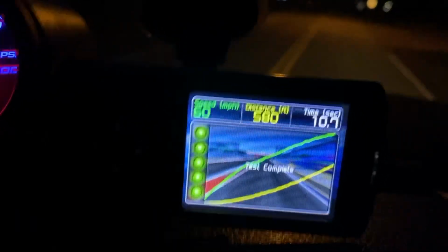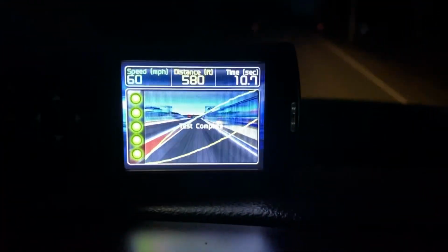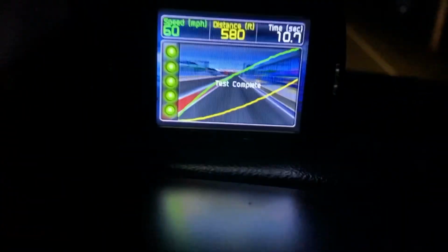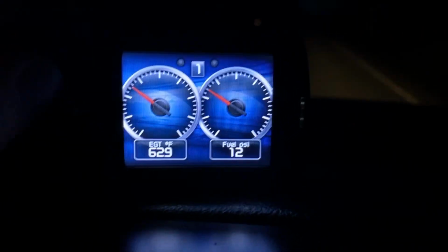Okay, so now let me turn around. I'm gonna go to the exact same spot in the road, and I'm gonna go the exact same direction so that the tests are identical. If there was any kind of slopes I was going up or down, I'm gonna be going up or down the exact same slopes. I'm gonna head back. Okay, so 10.7, remember that. I'm gonna back out. I'm gonna increase my tune from stock all the way to level 5.